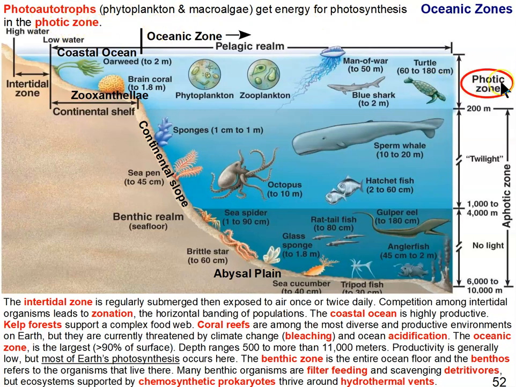And so those are going to be living in the photic zone. So that's the first zone we want to identify here, the photic zone. So it's the part of the ocean that's close to the surface that light penetrates. That's the photic zone. And in this diagram, here's the phytoplankton, again, one-celled and colonial plant-like protists or algae. And then here we've got a multicellular algae called oarweed, and that's actually in the phylum Phaeophyta. It's a brown algae. It's a kelp.